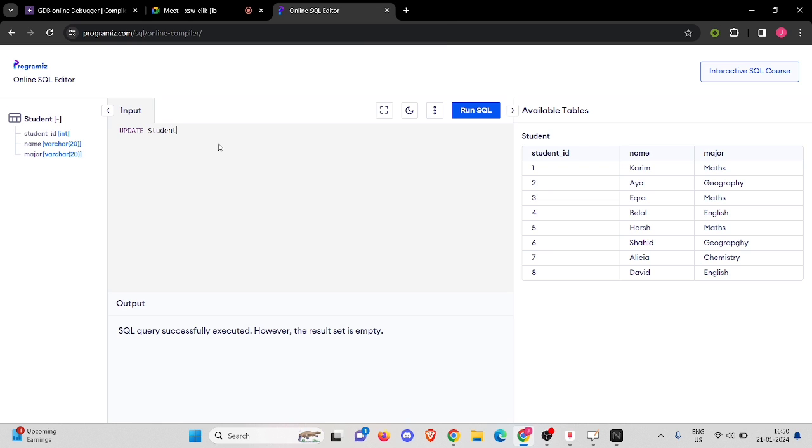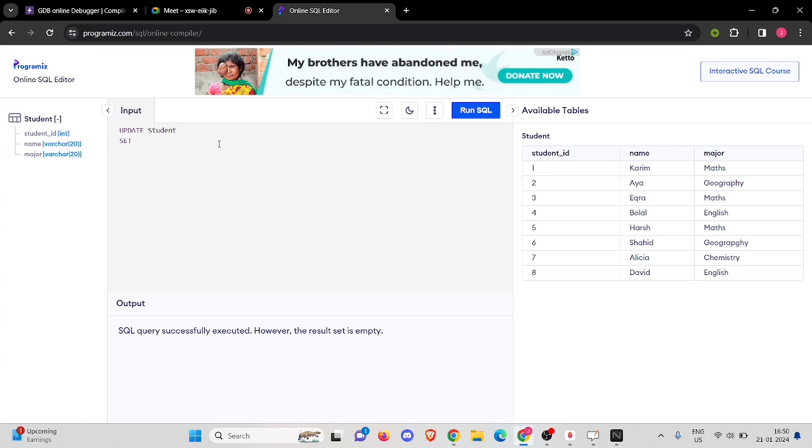The name of the student table, and then set name equals. What do you want to name it? Daniel. Let's call him Daniel. Where name. I think there's something wrong. Where name.